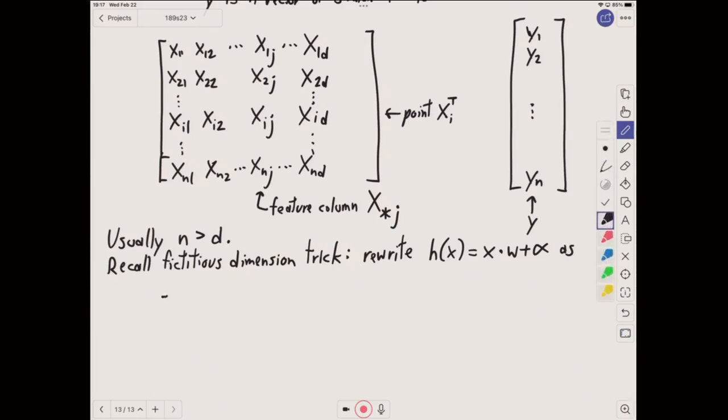We take x, our input, and we write it as x1 and x2 and so on. Let's suppose we're just working in a two-dimensional feature space for now. And then what we do is we throw a little 1 on at the end of the vector. So we're just taking all our input sample points and adding a 1 at the end of every vector. And we're going to also lengthen our weight vector. So if before we had a two-dimensional weight vector with W1 and W2 in it, now we're going to have a three-dimensional weight vector where we add an alpha at the end.